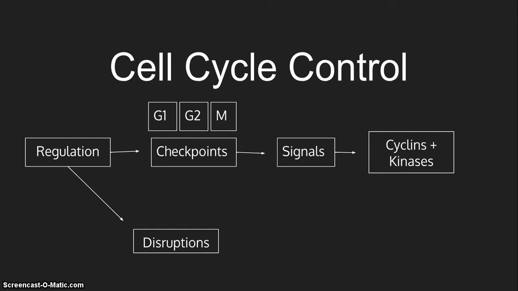Today I'm going to talk about the cell cycle, specifically the regulation of the cell cycle via the control system. This is an important, complex process that prevents too many or too few cells from being made, and it regulates the timing and frequency with which cells divide. We're going to analyze some of the different checkpoints, the signals that serve as stop and go signs so that we can determine whether the cell cycle should continue, other factors in the control system, and then the results of what happens when there are disruptions or problems with the cell cycle.